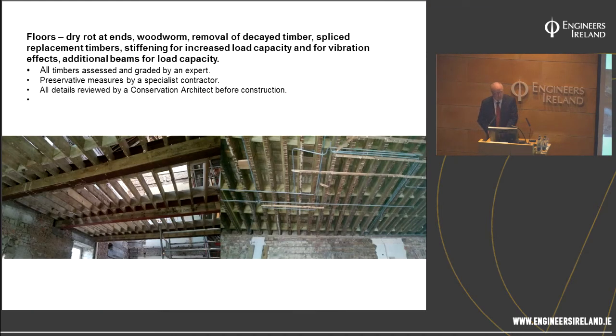Timber floors, as I said previously, we lapped on, we replaced damaged timbers, we didn't take out anything sound. These beams generally, as I said, were earlier additions to the building. They are BS sections, so they're post 1962, probably early 70s. We put a couple of beams alongside them just to break up timber spans, because there's an office level going on immediately above them. This floor here was in pretty good condition. We did end up adding to that floor.